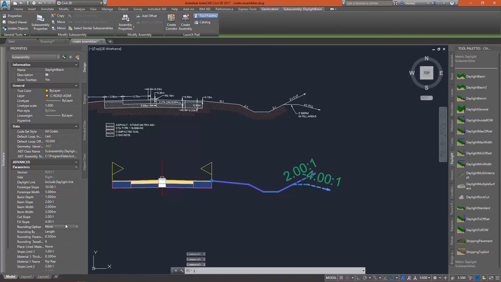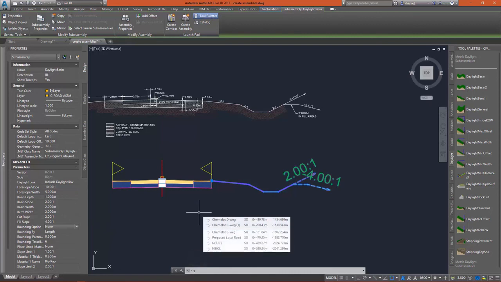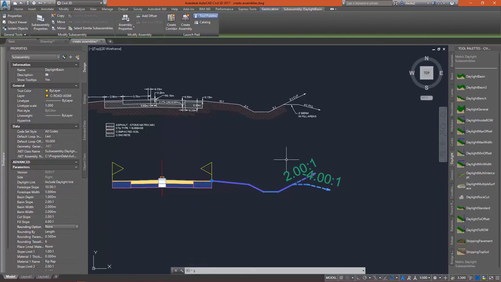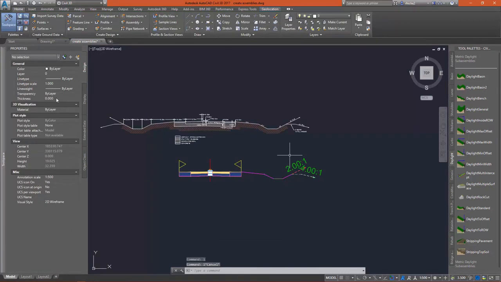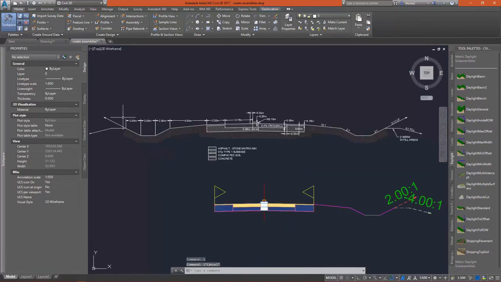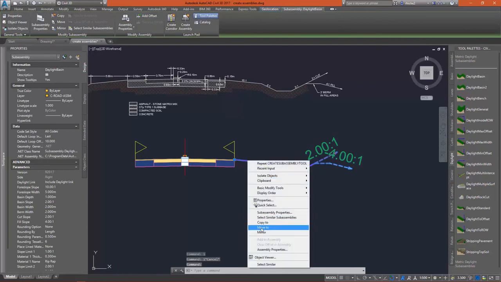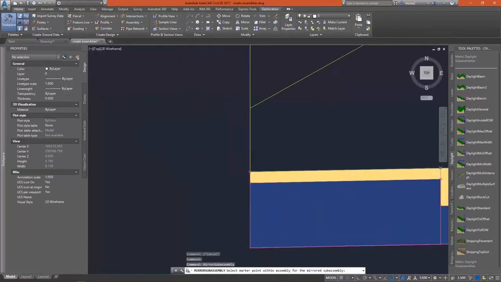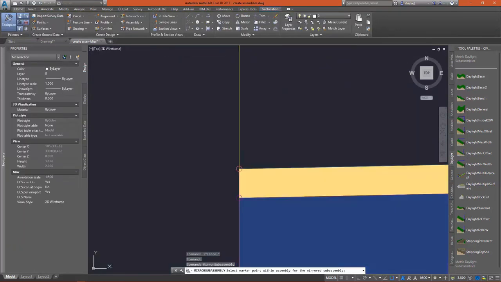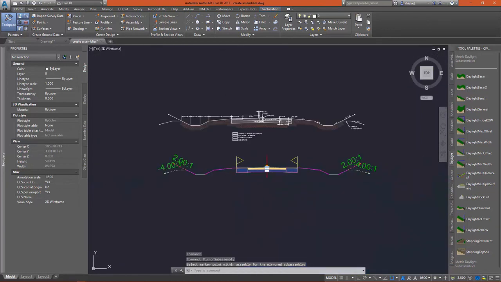So there's a good bit of logic going on when these assemblies are applied to a corridor. So now that I've got it created there, I'm going to check my measurements, and I'm going to use the mirror functionality, just like I did earlier, so I don't have to recreate that. Just going to attach it over there on the left-hand side. And those are our assemblies.